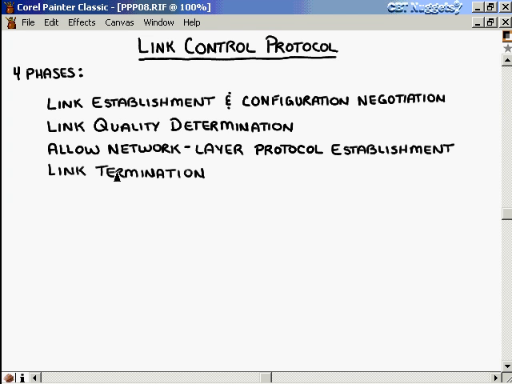All right, let's move on to the next phase, and it's this phase here, allow network layer protocol establishment. What we're really doing here is just allowing what we've built so far to be used by the NCP. Remember that I had the support ropes as my LCP in my analogy. Now what NCP wants to do is it wants to develop this bridge, or let's say the wood slats across this bridge so that we can travel across.